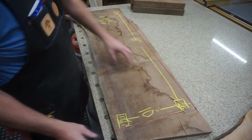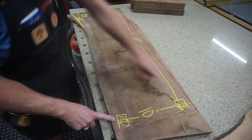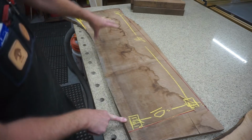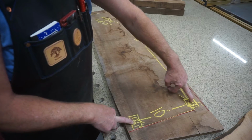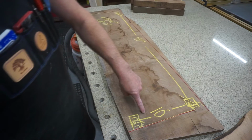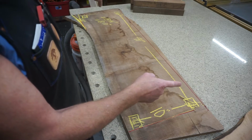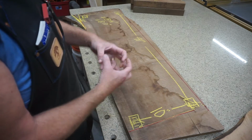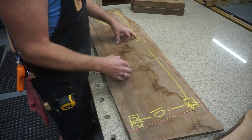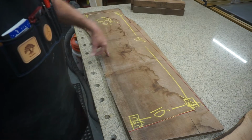So what I've done is I have an inch overhang on the sides and the front, same with the other side. With an inch overhang and 1.5-inch legs, that gives me a 10-inch apron on the short side. Same with the back, inch overhang on both sides, 1.5-inch legs, which you end up taking off 5 inches total. That's going to give me a 41-inch apron in the front and the back.